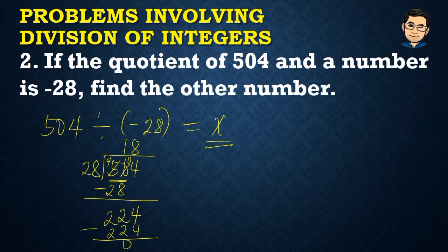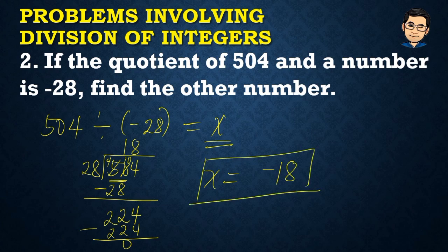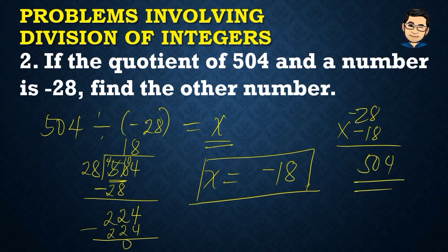So, yung value ng x, yung number na hinahanap natin dito, is negative 18. So, paano naging negative 18? Kasi po, kapag dinivide po natin ang 504, which is a positive integer, sa negative 28 na negative integer, ang resulting sign po ng ating quotient ay negative. So, multiply natin yung 28 sa 18 o negative 28 sa negative 18, lilitaw din naman na sagot is 504. So, yun ang way para malaman kung tama ba yung sagot.